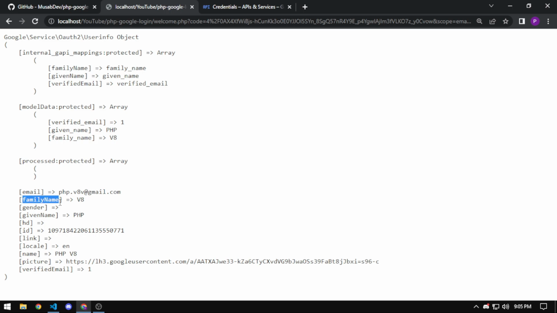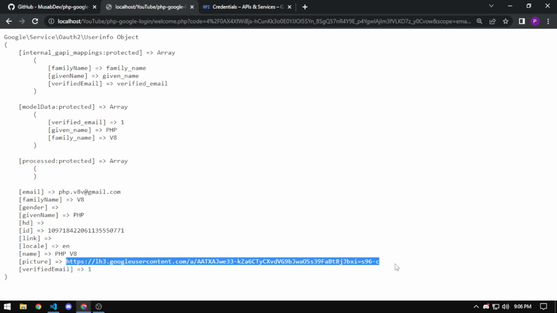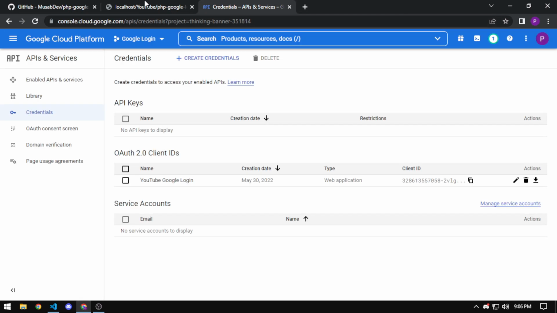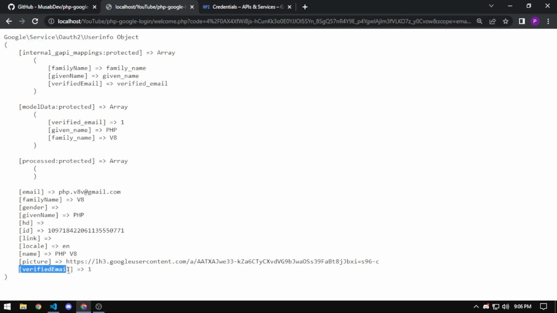The family name means last name, then gender, given name means the first name, right? Then ID, we don't have this link. You can see the locale, which is the default language of the user. And then you can see this name right here, the full name, and then the picture. If I try to open this URL, you can see the picture of the user, right? And then verified email, whether the email is verified or not.